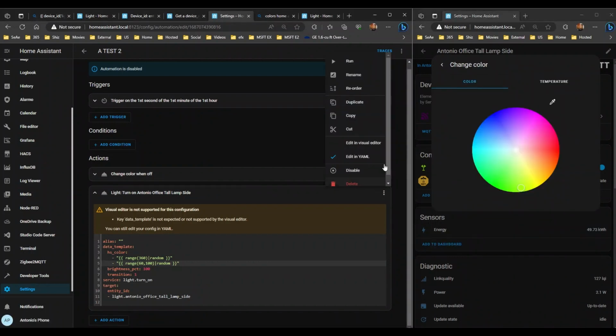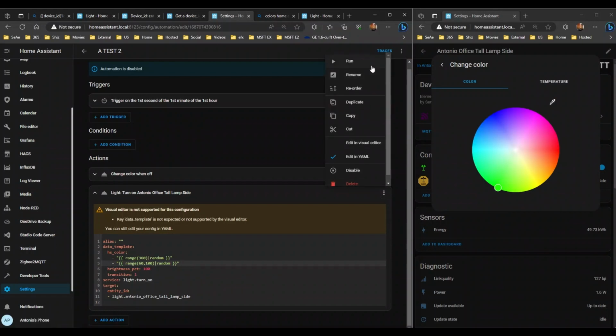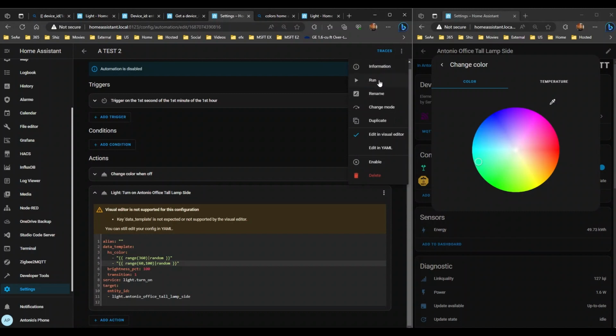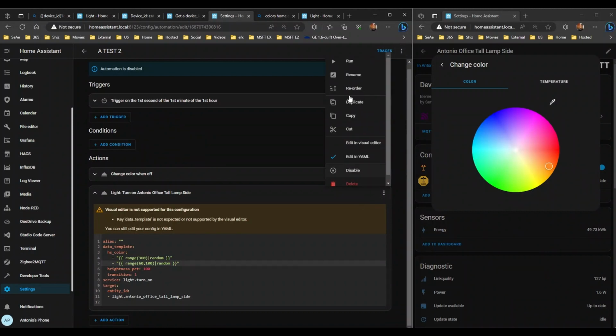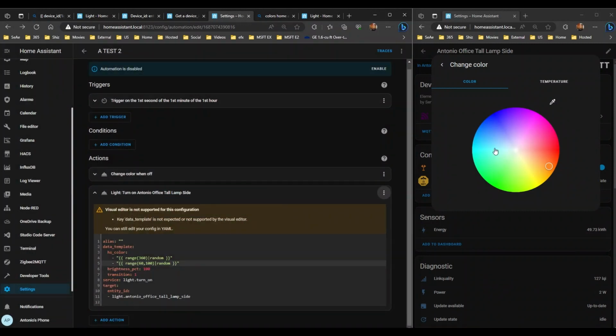Okay. So if you notice, it's changing colors randomly. I wish there was like a shortcut key for this. Is there? No. Okay.